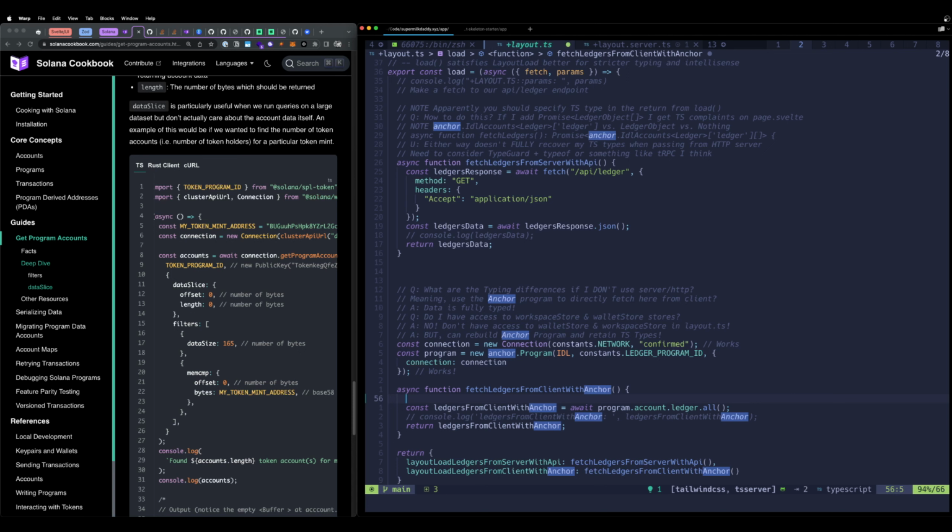But ultimately, you sign in with your wallet, and it will perform this fetch, but with a filter where these ledgers and their authority keys line up with the public key of the connected wallet. So yeah, we'll certainly do that. But hopefully this was helpful and wasn't too painful.